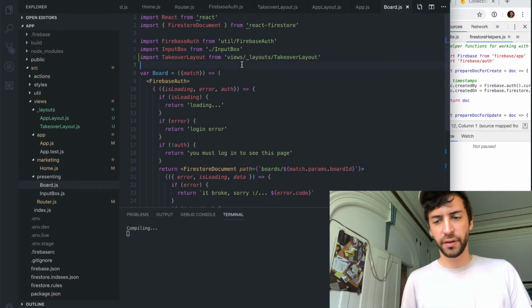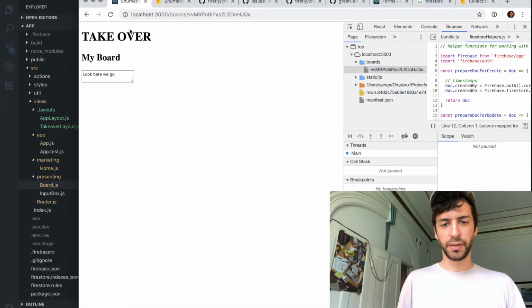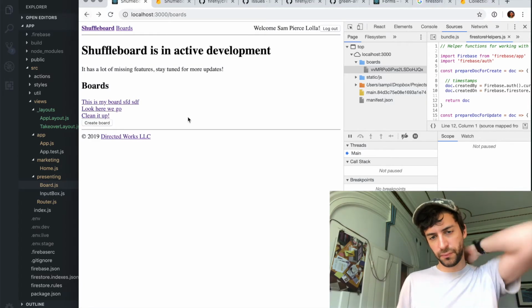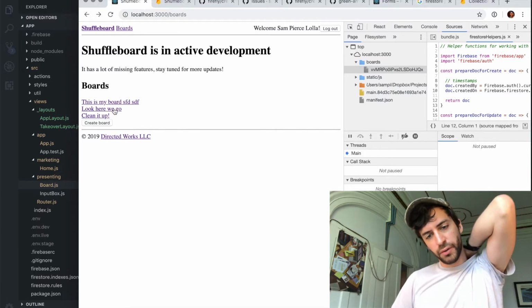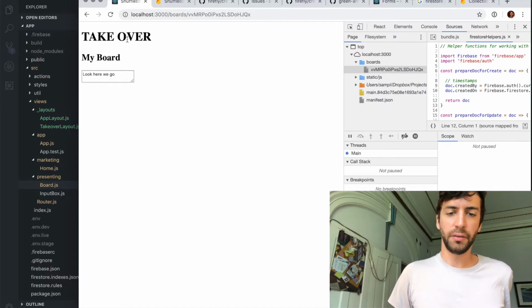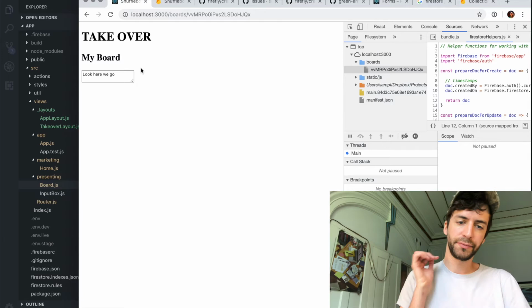I like this automatic thing, but I'd rather it didn't do a relative. Nice. So when we want to start a board, we can click on a board and we'll get to this separate layout. It's a little bit different.